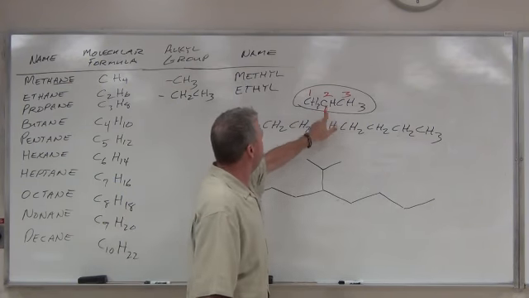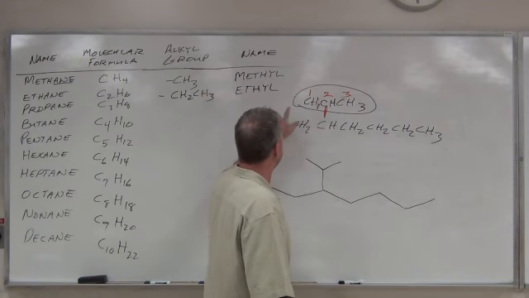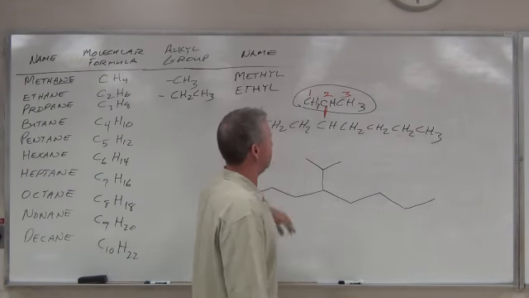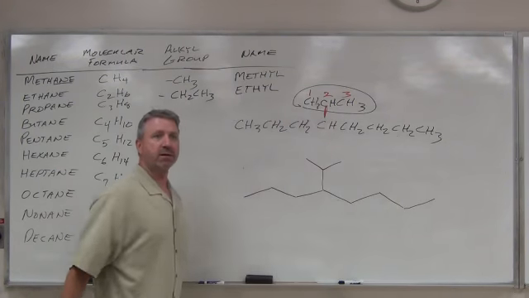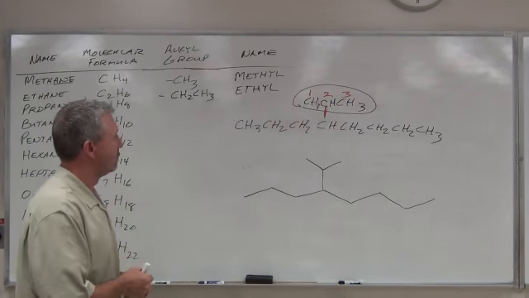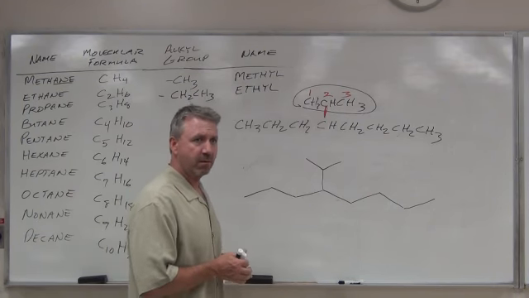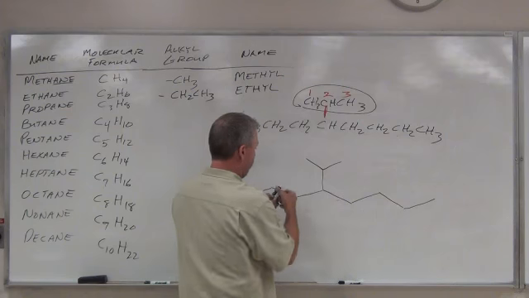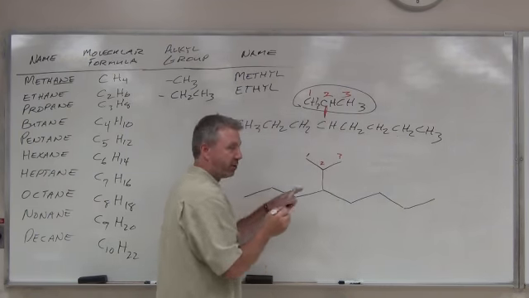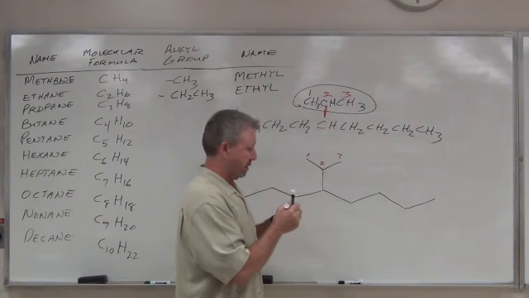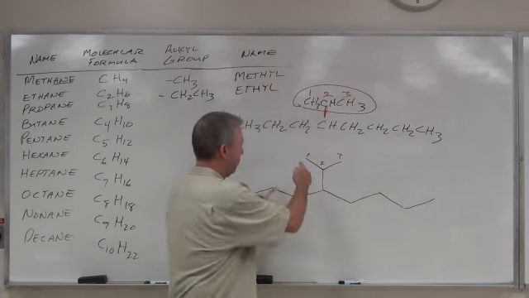Count them up. 1, 2, 3, 4, 5, 6, 7. 1, 2, 3, 4, 5, 6. 1, 2, 3, 4, 5, 6, 7, 8. Still 8, yes. How can you tell by just looking at the line formula that that's an isopropyl and not a propyl? Well, you've got a 3-carbon chain, right? And you're hooked at the middle carbon. Remember what it looked like before? Yeah, it looks like a Y. See the Y here?